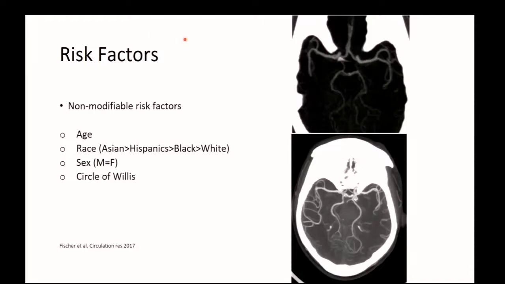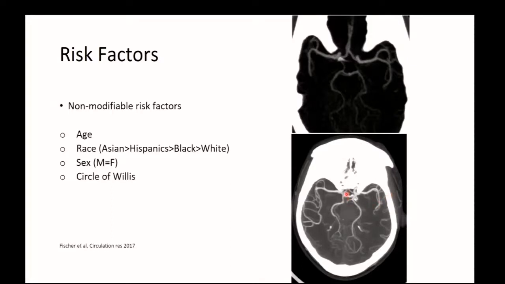And something else, the anatomy of the circle of Willis, is a non-modifiable risk factor. You cannot change that. It's more like a flow dynamic issue. Like, for example, here, this is maybe a complete circle of Willis. You see the hexagonal shape here. But in real life, you don't see that. In medical school, maybe everybody looks like that, but we have hundreds of variations of the circle of Willis. Most often it's an incomplete circle of Willis.